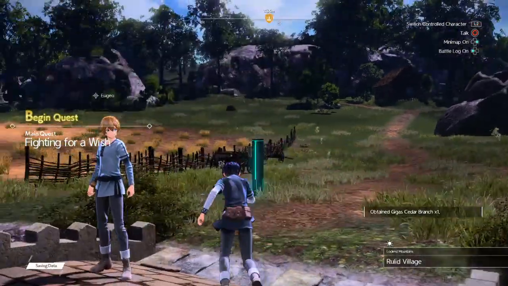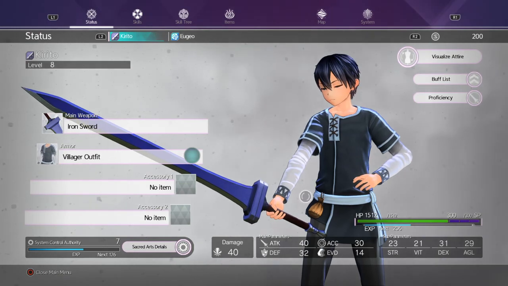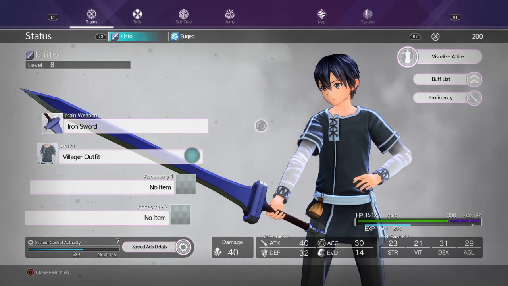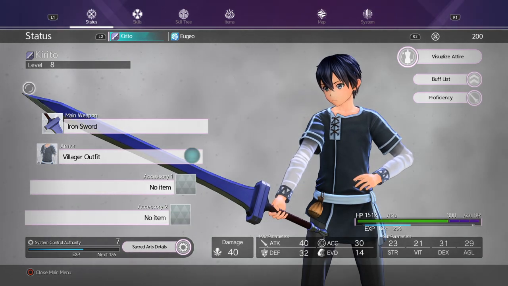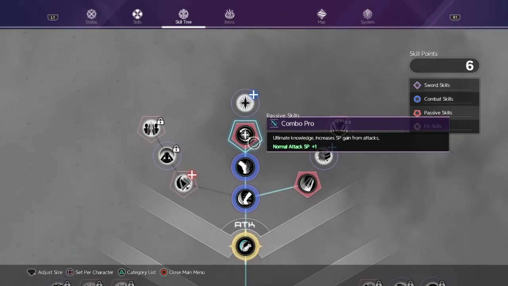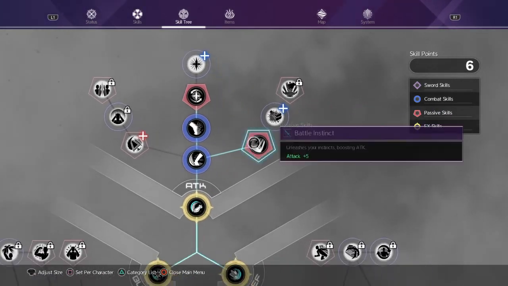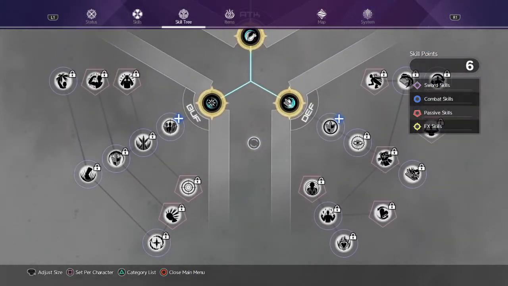Alright. Fighting for a wish. Can we have a party? No, we cannot. But this is where we're currently at. We are currently level 8 with Kirito. So, we're already 2 levels up. Did we get any skill points? Yes, we did get some skill points. Alright! Let's go, baby! Woo!